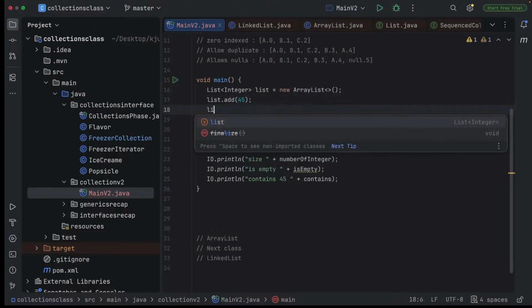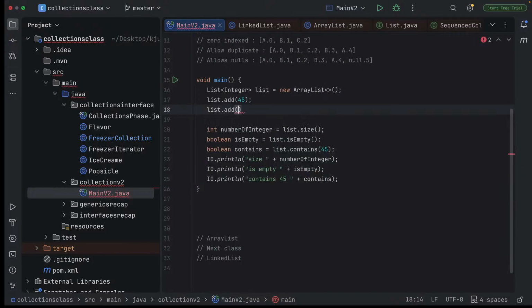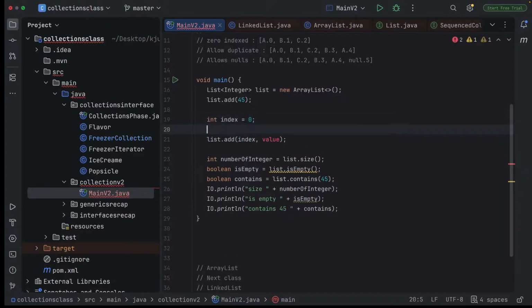And there is list.add, which allows you to specify an index. So you can pass in an index here, and then you pass in the value. So let's say I wanted to add at index 0, and I want to add my value.